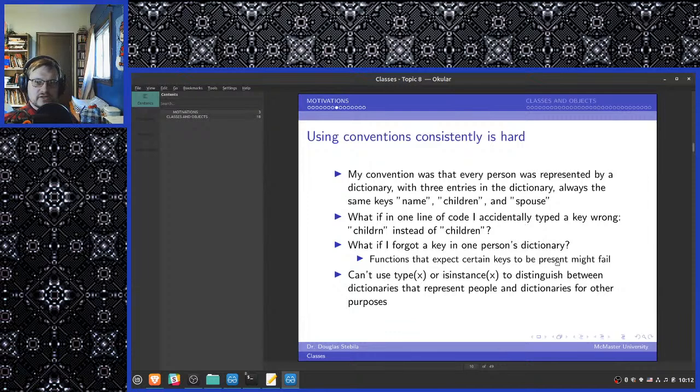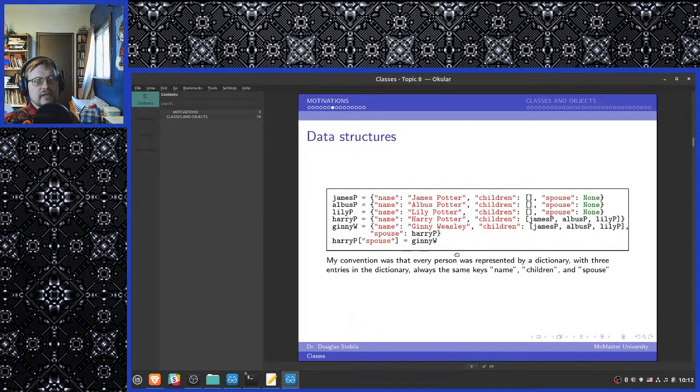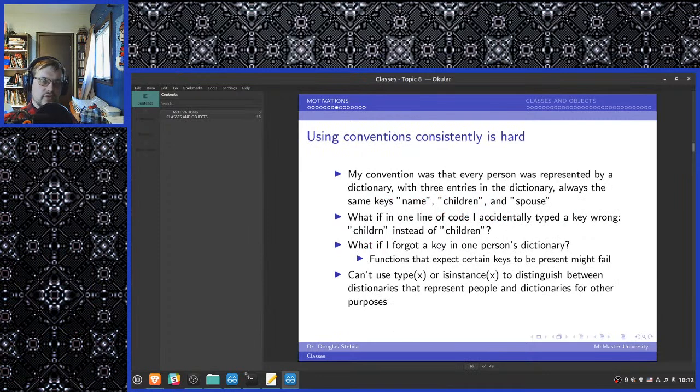Functions that expect certain keys to be present might fail. So if my function assumes that there's a spouse field and I forget to add one, that's going to cause an error. We also can't use type or isinstance to distinguish between dictionaries that represent people and dictionaries for other purposes.